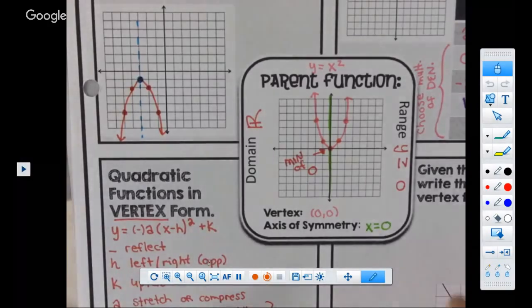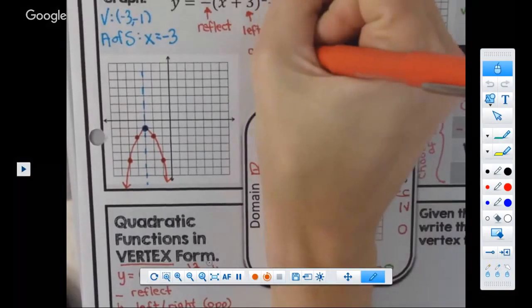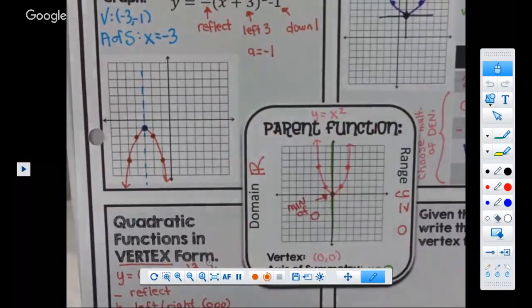And the other thing that I told you: 1 away gives you A. So I want you to look. 1 point away from the vertex, we went down 1 space. Right, 1 away gives you A. So if you go 1 away from the vertex, that's where you stop. You can just get 2 or 3 points. You know the rest of it, so you can just guesstimate. It doesn't have to be perfect. As long as you get that little bit, I'll give you credit for it. How do you feel about that?